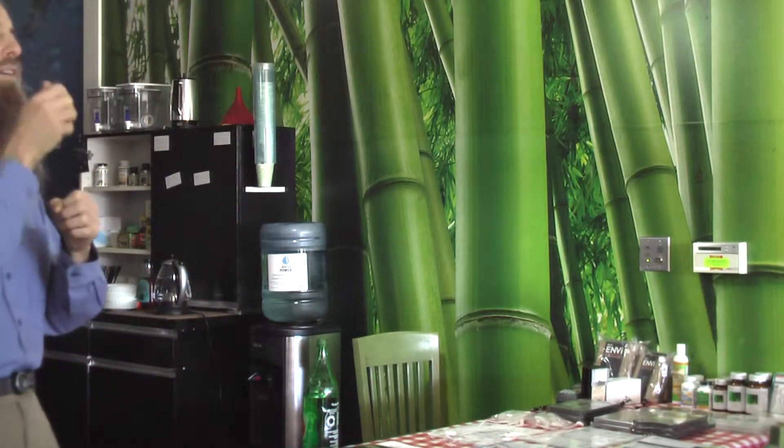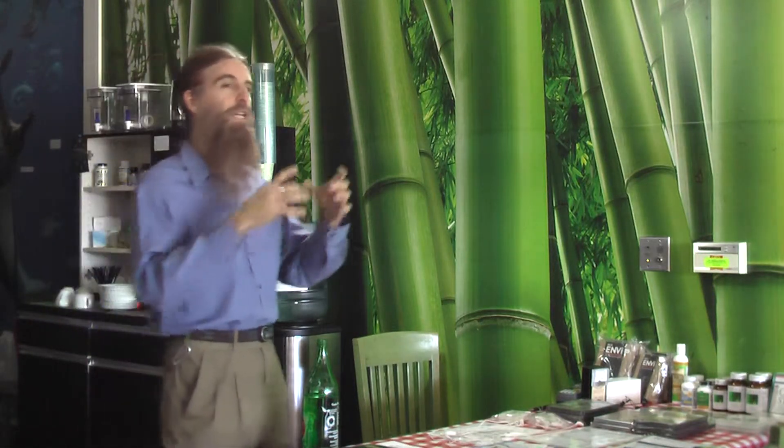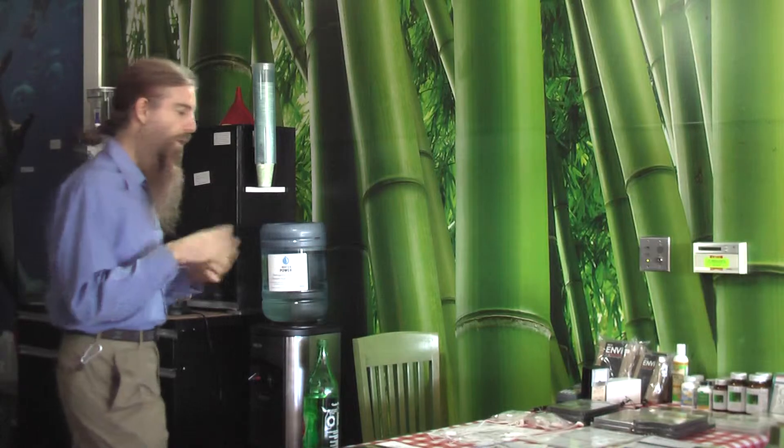If you want to see proof about these silver fillings leaching, you can go to my website, rawfoodsbible.com, and click on the mineral analysis page. There are YouTube videos done by the University of Calgary showing one of these silver fillings — when they gently rub it, simulating chewing, mercury vapor comes off like smoke from a blown-out candle. They also have a video with petri dishes of brain cells, known as neurons, which have little tentacles called neuritic processes. When mercury comes in contact with these neuritic processes, the myelin sheath just falls apart — and they didn't find any other mineral or heavy metal capable of doing that.